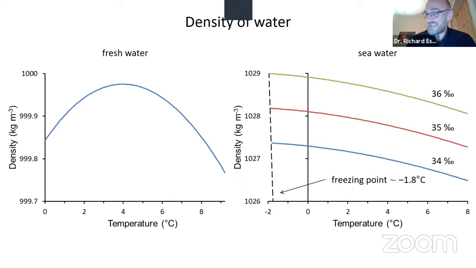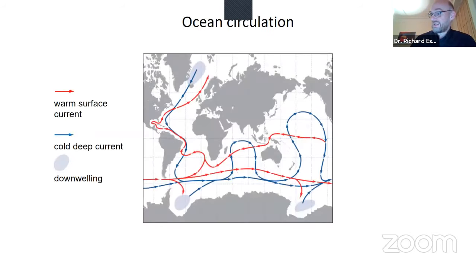But sea ice is not salty. The salt gets squeezed out of the crystal lattice as ice forms. That means that the water below sea ice as it's forming is cold and extra salty, which means that it's extra dense and it's going to sink. And this forms a connection between surface and deep circulations in the ocean.